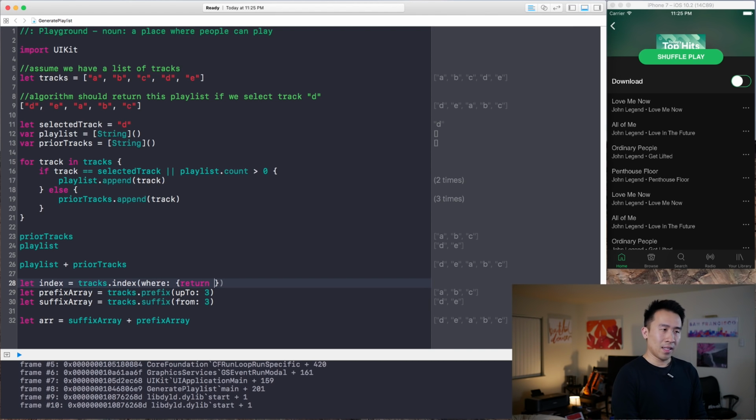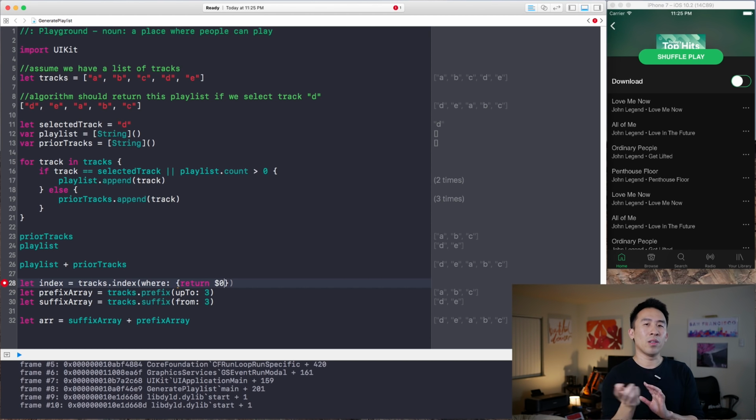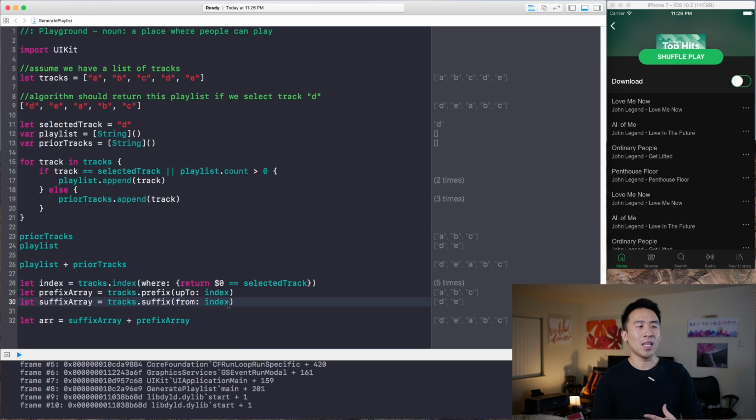So basically, say $0. So this represents the element that you're looping over inside of tracks, and say equals selectedTrack, which gives you the correct index. So for example, if you are selecting track D, this index will be 3. And if I just say index instead of the 3 value, we'll get the exact same array.